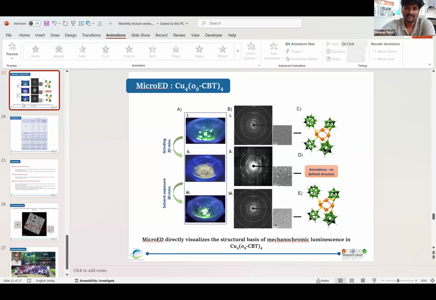What I am thinking is that it is happening because, if you remember the copper 4 with the iodine, the bond length between the coppers is distorted. When you are applying the pressure, mechanochromic, the bond length of the copper increases, so the luminescence changes. But when you expose it, the bond length is restrained again and becomes smaller, so that's how it gains the luminescence. Maybe that concept will be valid here. Also the symmetry breaking. Maybe when you are applying this pressure, the symmetry is somehow distorted, which gives the different luminescence property. When you are exposing it, if it is somehow ordering, you can correlate with the ordering also. So symmetry may be playing a role here.